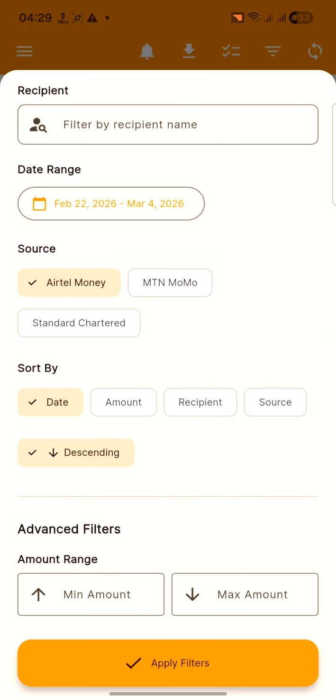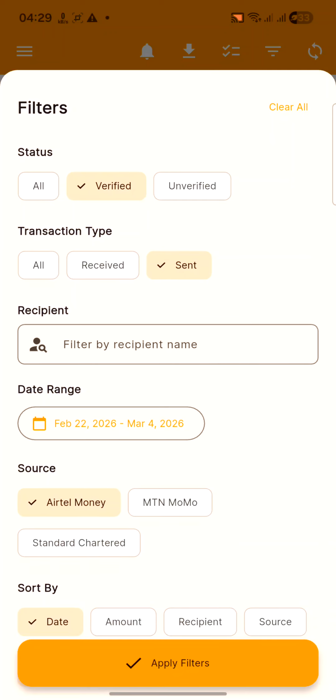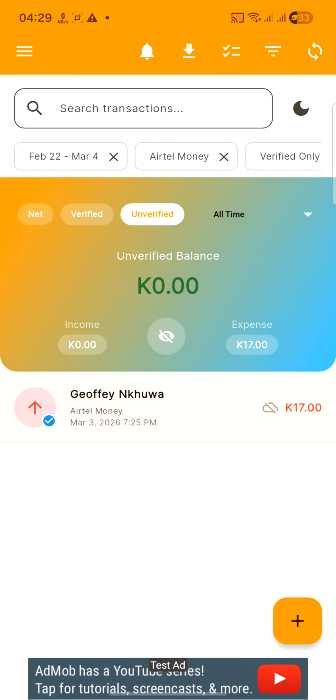And then you can do another sort here. There are actually more filters that need to be added, but to not complicate things, these are the ones that you will need. So let's apply the filters, and this is what has just been filtered.